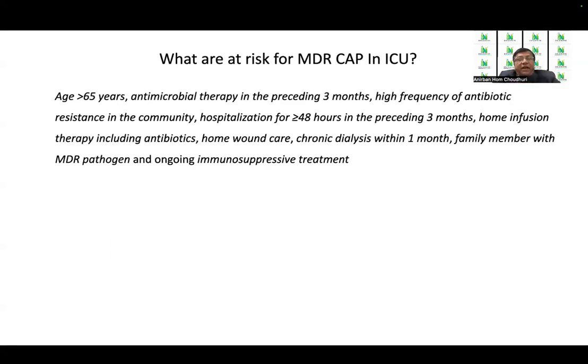So what are the risk factors for multi-drug resistant community-acquired pneumonia in the ICU? As I said before, if community-acquired pneumonia is caused by Strep pneumoniae or H. influenzae, we usually get a response to BL-BLI, macrolides, or fluoroquinolones. That is the normal situation. But if this patient has received multiple antibiotics before, has a structural lung disease, was admitted in the ICU and then discharged home, he can acquire multi-drug resistant community-acquired pneumonia in the community also. Although MDR is much more common in the hospital setting than the community setting, it is still common.